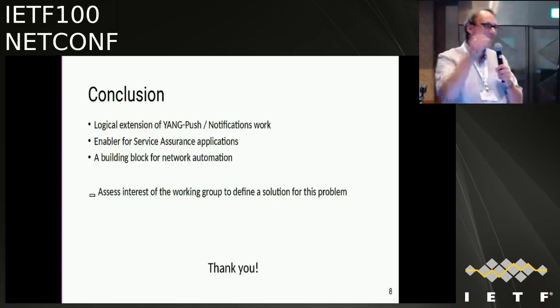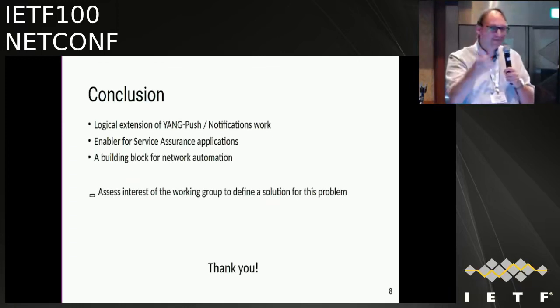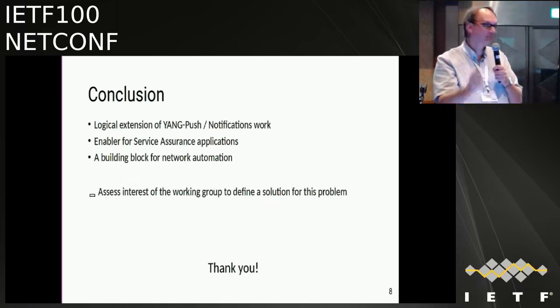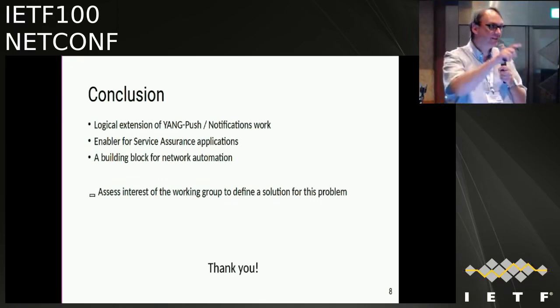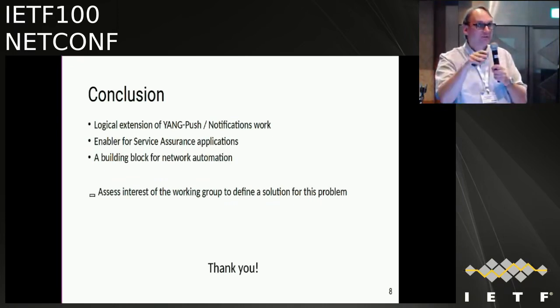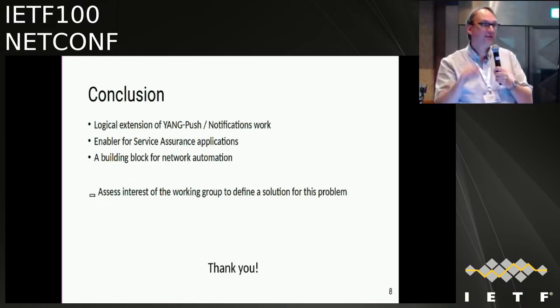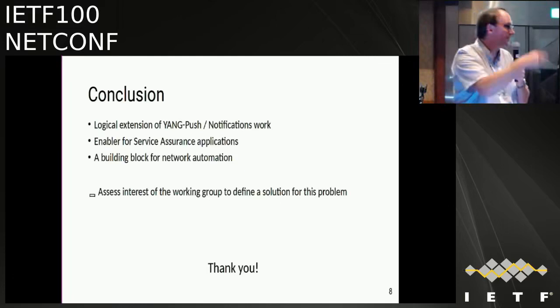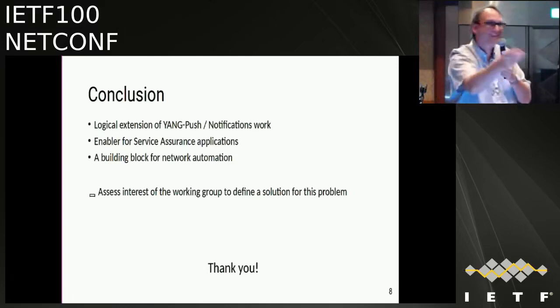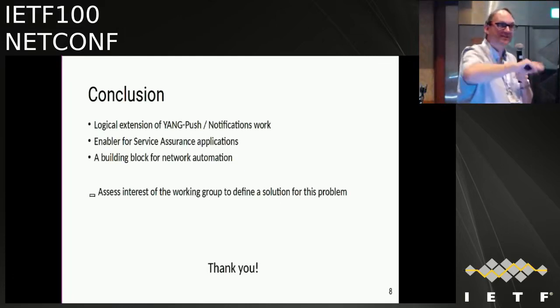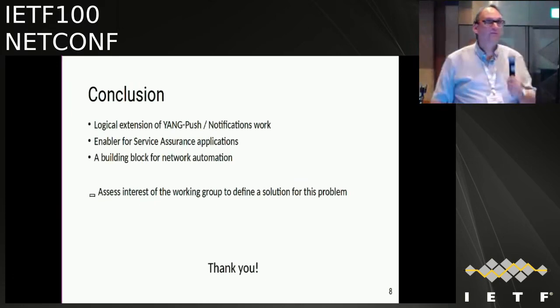We have a solution proposal in the back of our head, not inside the draft. The question is if there's interest to take that up. We believe this is a natural extension on top of YANG Push. Where we currently have filter constructs, we would add a smart filter augmentation into the YANG Push update streams. This is also the reason why we were thinking of NETCONF as a working group. Maybe CCAM is another option, but there's a natural progression of things here.